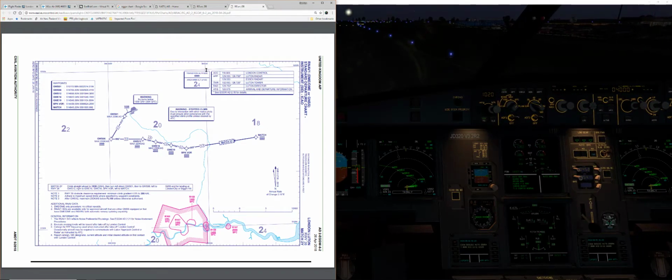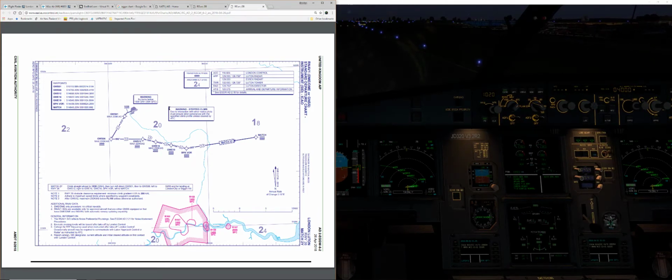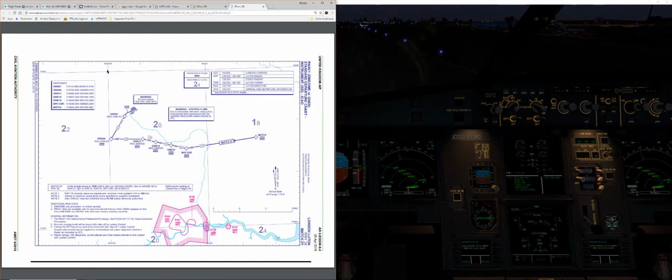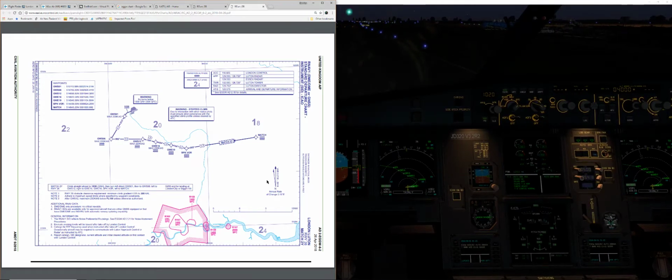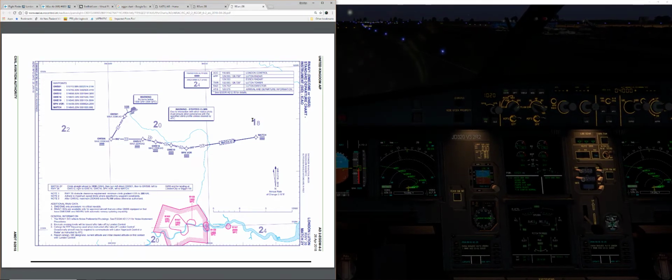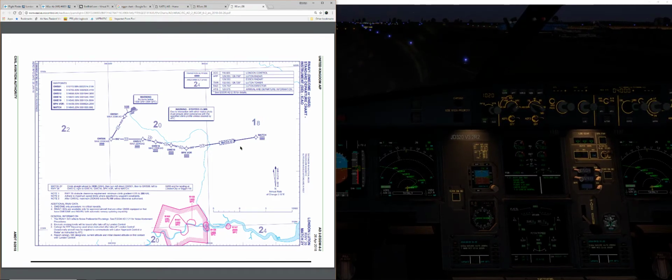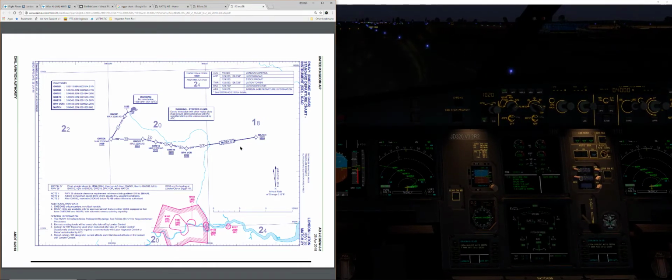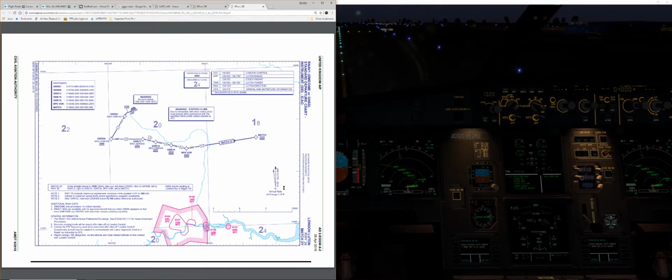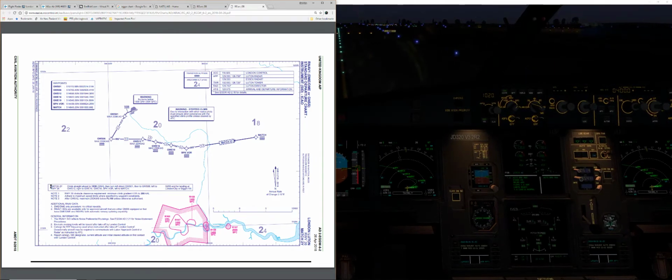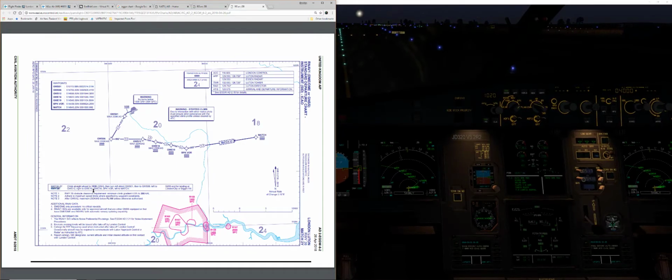Over here within this box you have to stay above 2000, and that box 2200, and so forth. And if you stay below that, you basically have to be very careful, because there might be terrain in the area. And there is more information on the bottom, which you can read.